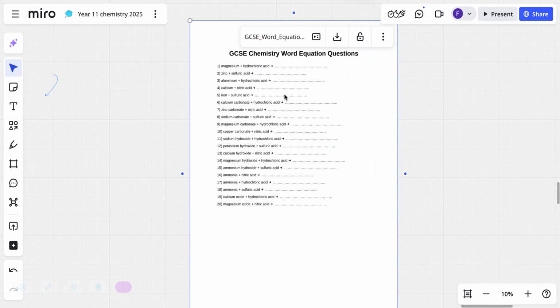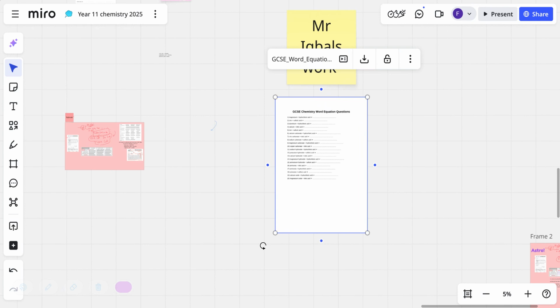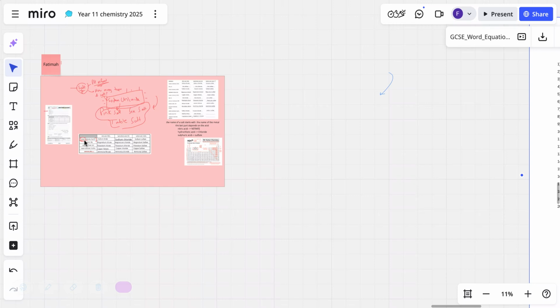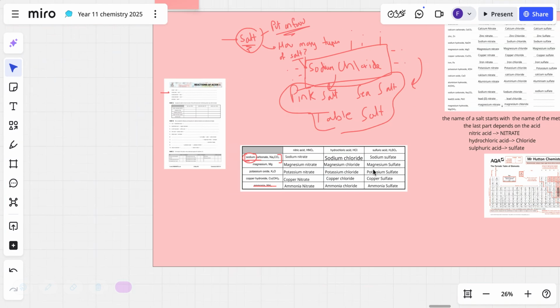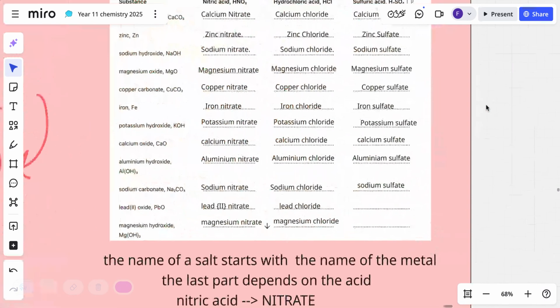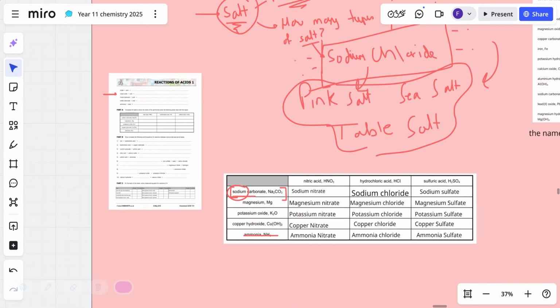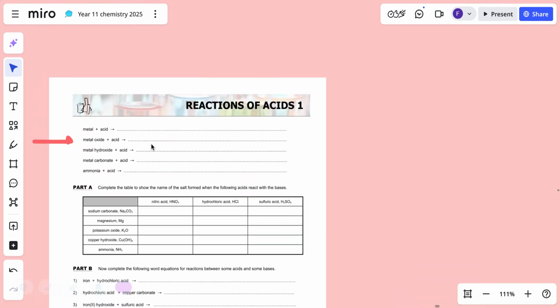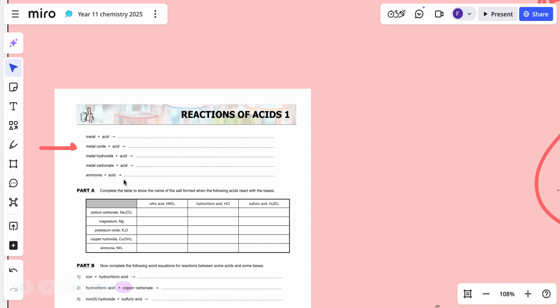So what I mean by that is, you will need, and this is built on last session's work. So in one sense, who's this work? Fatima's. Let's have a look at Fatima's. So you will need to be able to name the salts. You should already have it. You should have finished some of these. Fatima's done really well, nearly finished all of them. Some of you have finished all of them. You've got to know these general equations, and they're around there somewhere.